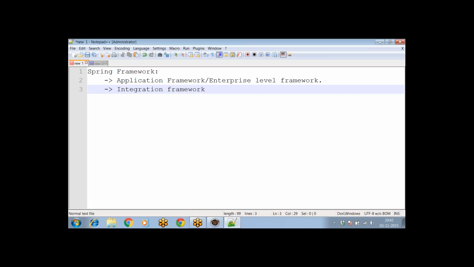Now you will find that you can use the components of multiple frameworks for developing an application. So this way you got a lot of flexibility, and you got a lot of options for developing the application. Now you're using the components from several frameworks together.